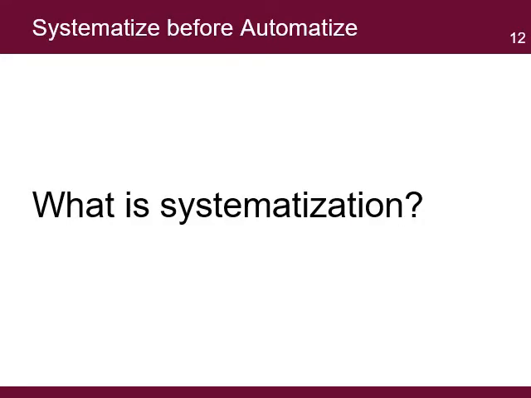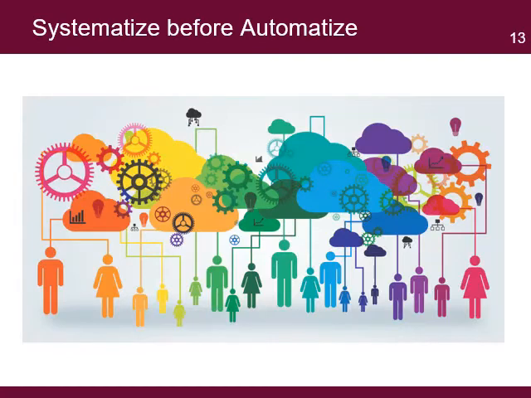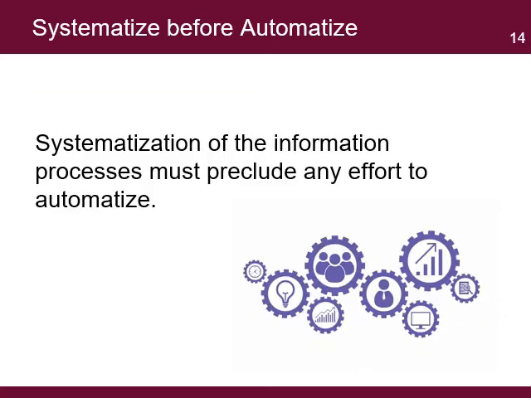What do we mean by systematization? Systematization means a reduction to a purposefully regular method of organizing data and information. It's not about technology alone. The planning and organization of the information cycle are both independent from the development of technology solutions. An information system does not always mean expensive technology. A small project with few information requirements and a small budget can have a successful project information system using low technology solutions. Systematization of the information processes must precede any effort to automate.